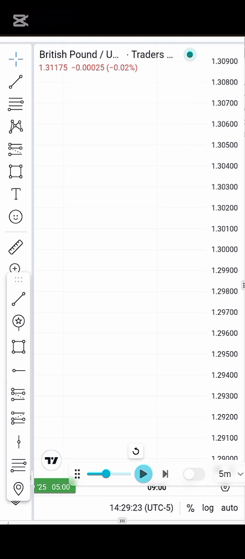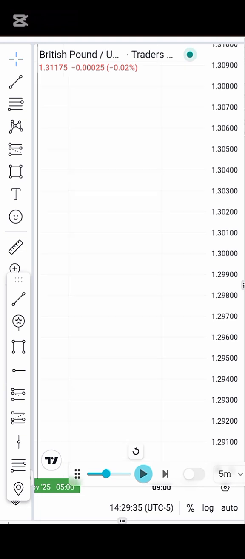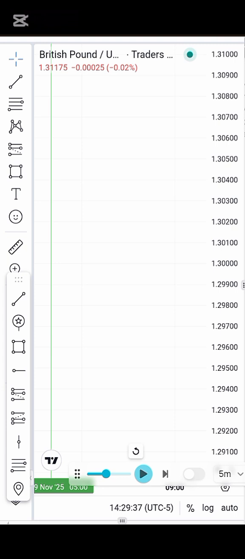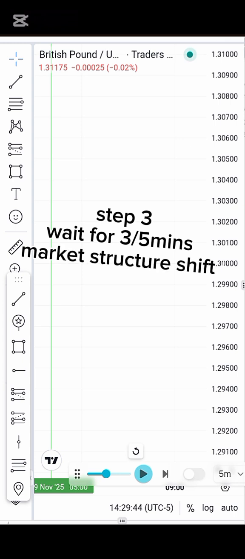In this video the trend was bearish, so we used the buy side liquidity. So we have to wait for an old 15 minutes high to get taken out first. Then after the market has taken out the 15 minutes high, we drop down to the 3 minutes or 5 minutes time frame. Nothing less than that. Don't go below the 3 minutes or 5 minutes time frame.